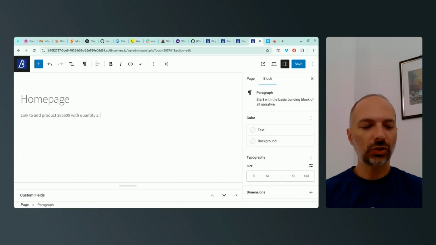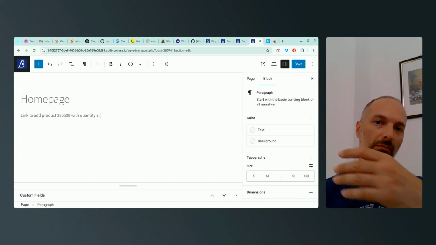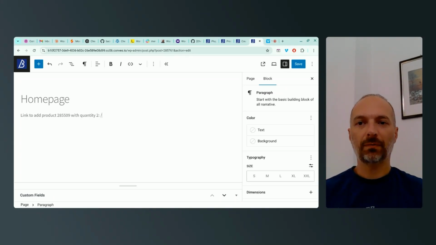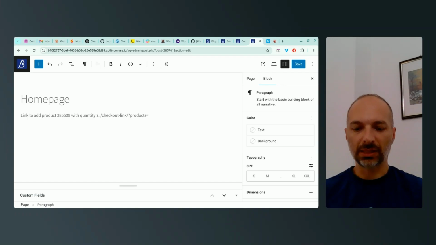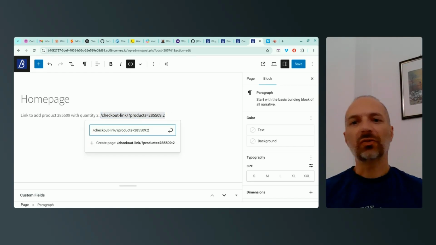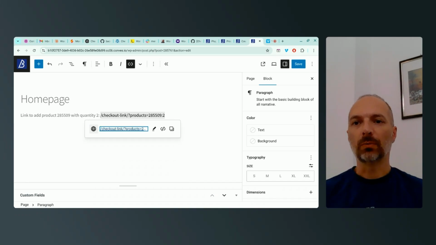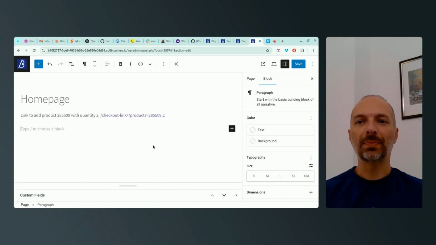So this link should be, of course, the URL of your website followed by checkout-link, and this is the endpoint, followed by the products URL parameter, by the ID with a separator, which is a colon, followed by the number 2. So this one, I will turn it into a link. It's a relative link, so it's still going to work with the current website I'm on.